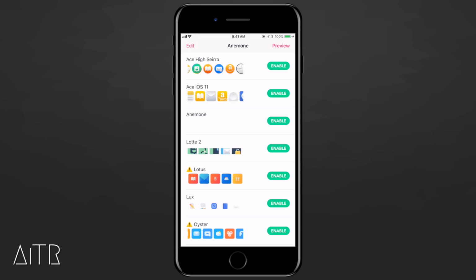in this video, I'll be briefly going over some amazing Anemone themes for your jailbroken iDevices running on a variety of firmwares, including iOS 11 and iOS 11.3.1. Now before we get into the video, each of these themes will be listed in the video description, as well as the sources and repos used to download these themes. With that being said, let's get into it.